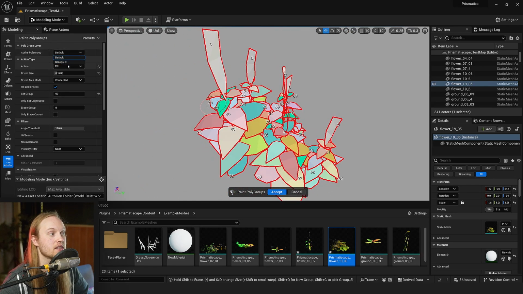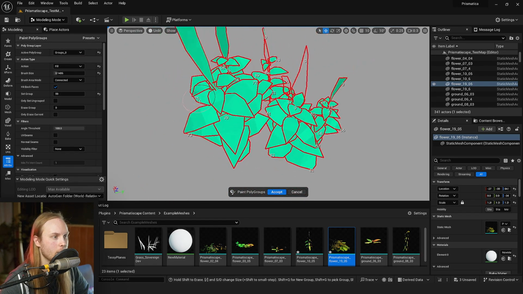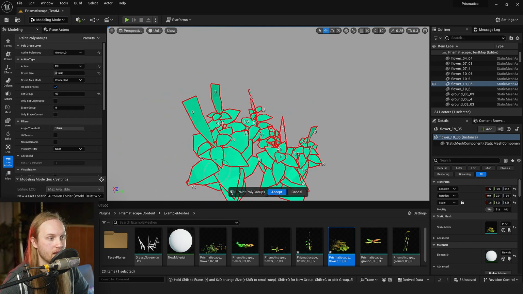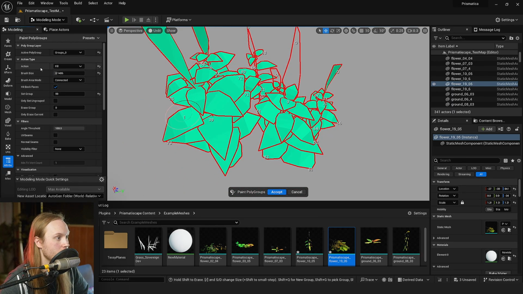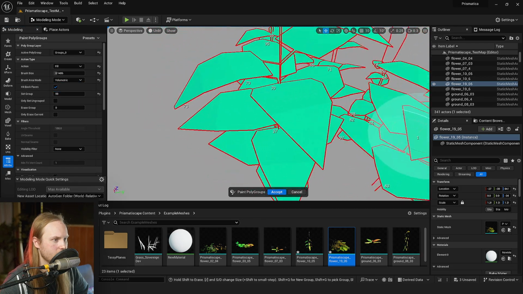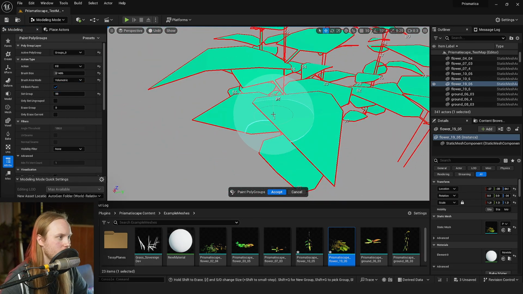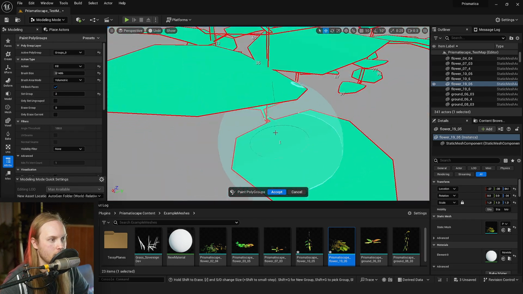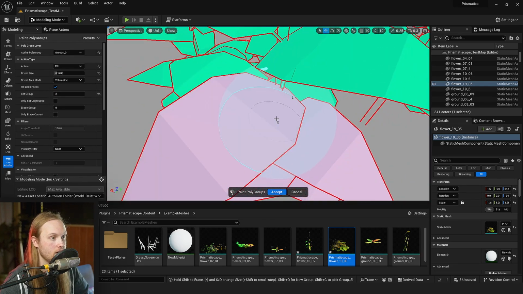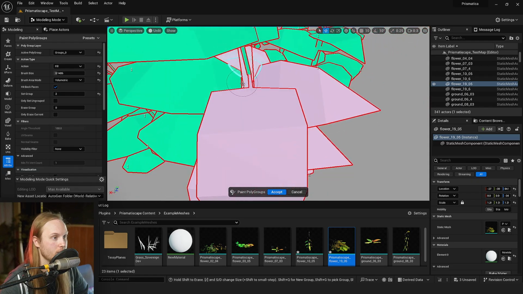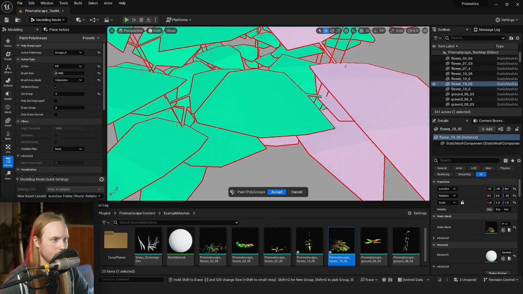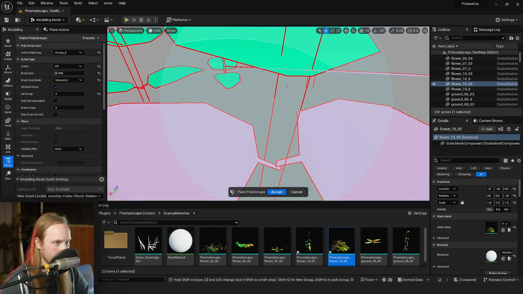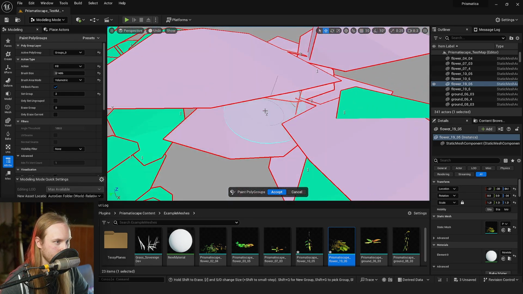Then we want to go into the secondary group, and we actually want to paint each clump of these in its own group. So we're going to go to the volumetric mode, like this, and you can press Shift Q to select a new group. We're going to paint everything, including the stem, to be this group for this clump. Just going to make sure I get all of them, otherwise this will not work.